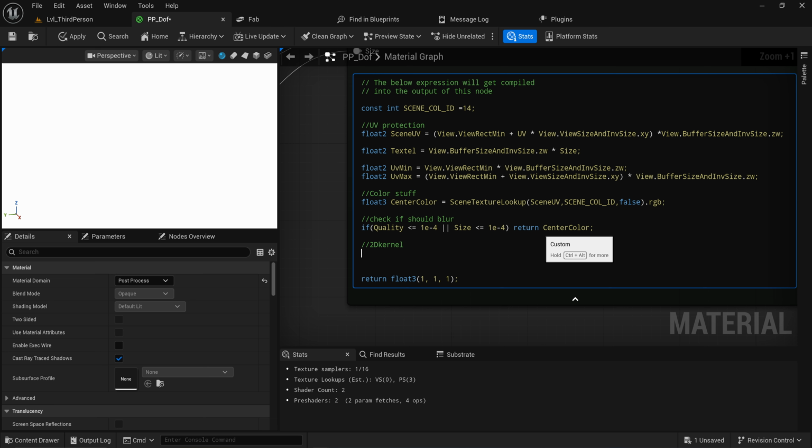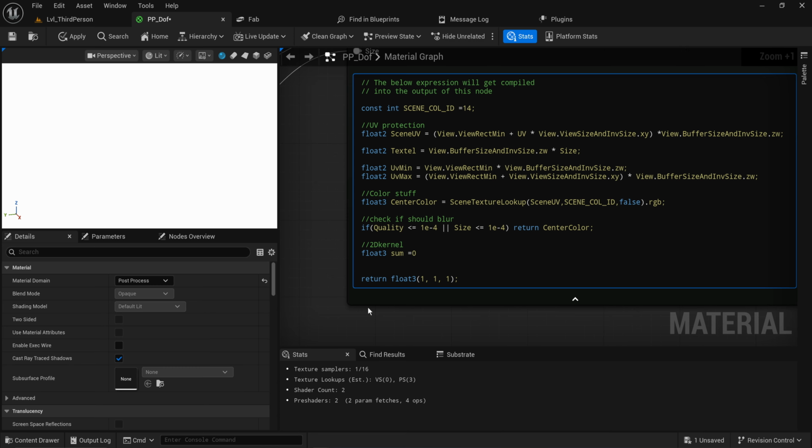You can even put in a low resolution texture here and sample a mask from that texture if you wanted to. You can really knock yourself out. This is part of the reason that it's nice to have your own post-processing, because you can do fun stuff with this. For now though, what we're going to do is we're just going to make a float 3.